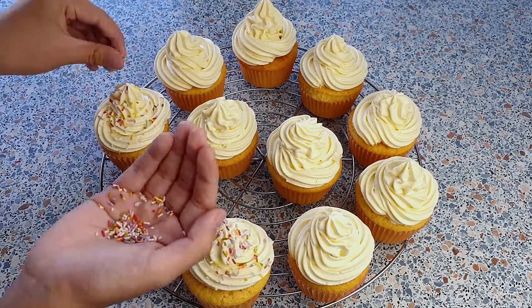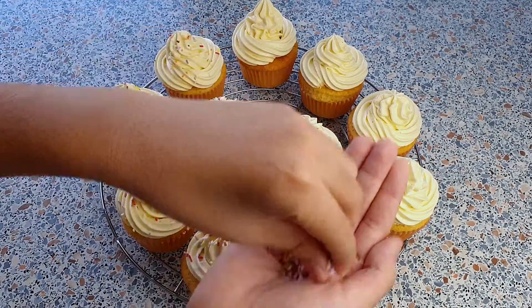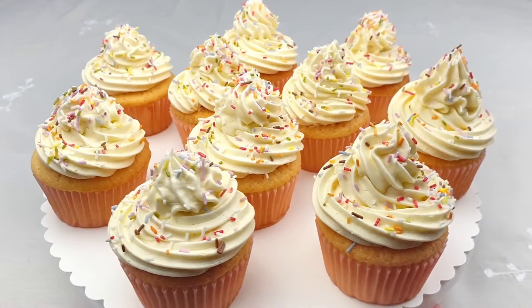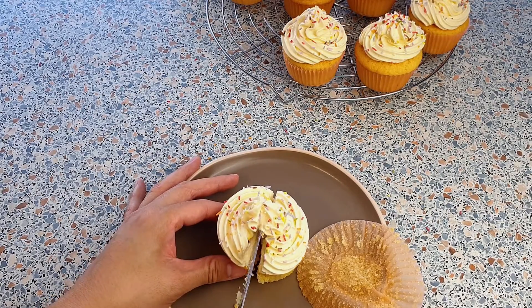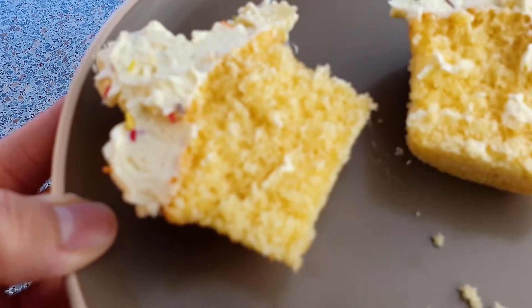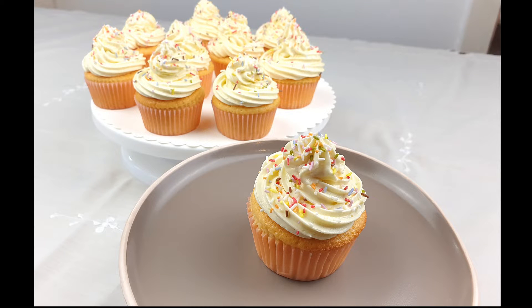Look what a pro he is — he can't wait to finally eat the cupcakes. So these are my finished cupcakes. I'm just going to take a cupcake and show you how it looks like on the inside. Look how great they turned out — they are so soft and just perfect with American buttercream frosting. If you want to brighten up someone's day, just make them some cupcakes. Seriously, you can never go wrong with cupcakes. I know that I made my little boy extra happy today.